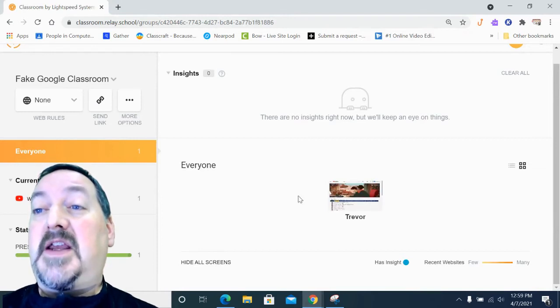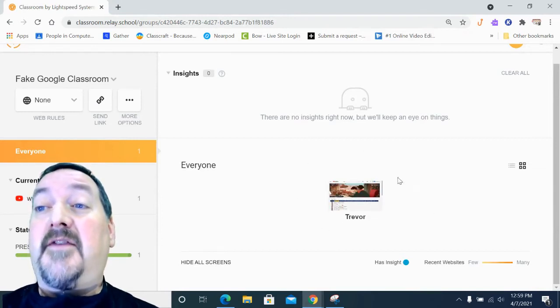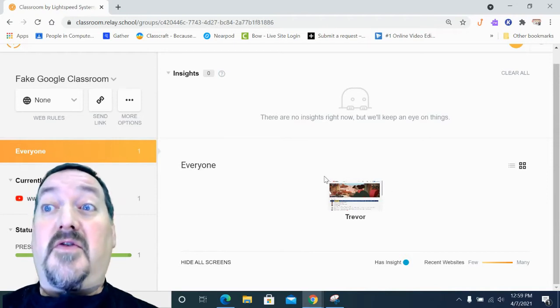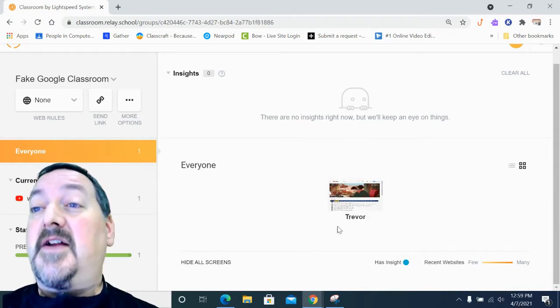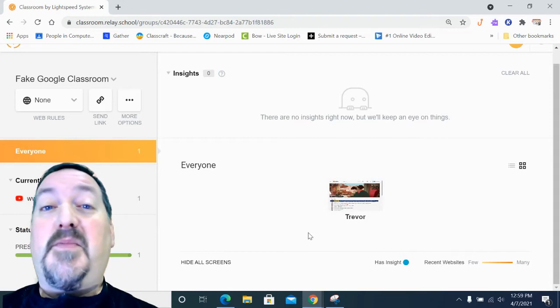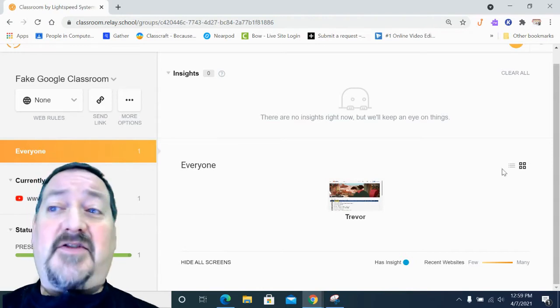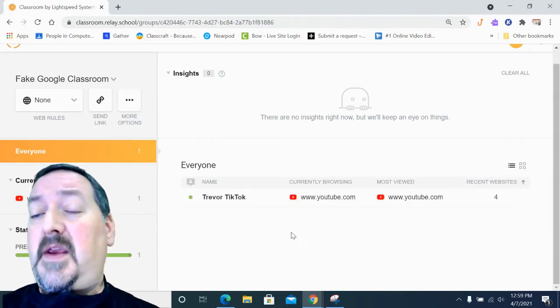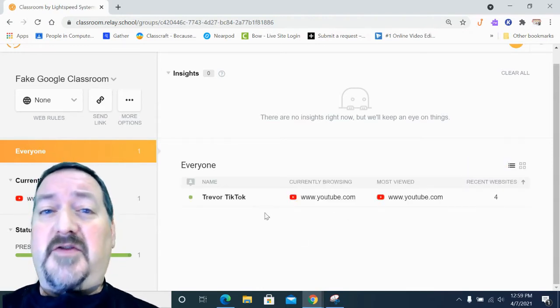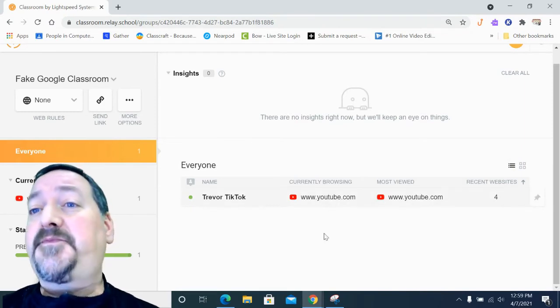It takes a moment to connect, and if you have a lot of students on at one time, it will lag your computer out. So this is not just for everybody. Make sure you have a decent PC running this or a decent Chromebook, and you shouldn't have too much lag. If you experience a lot of lag, just turn it back to list view, and you can do everything you need from there. You just won't have that nice preview square.